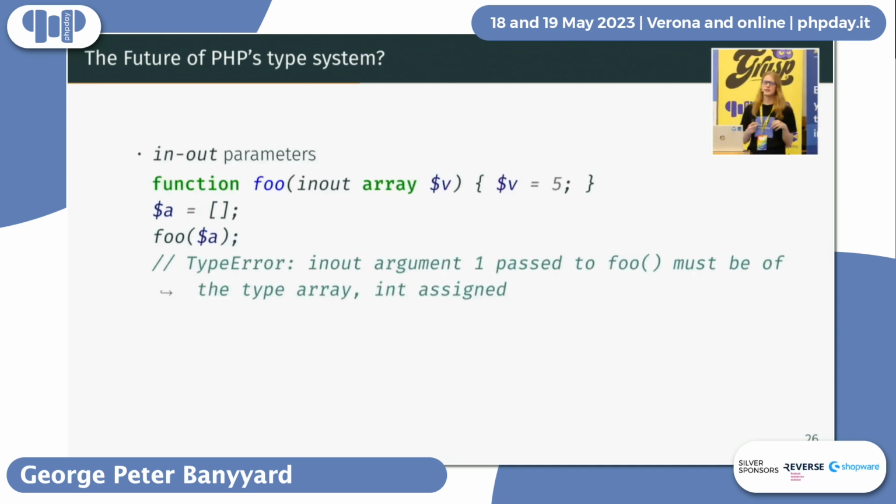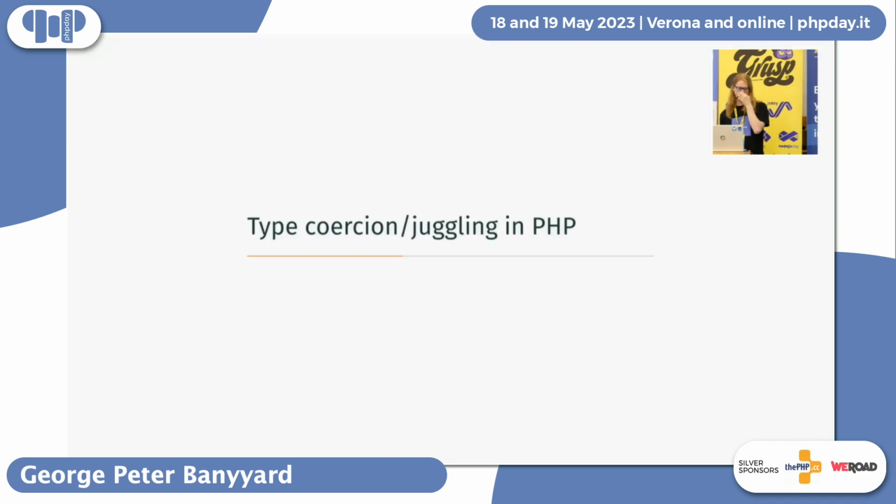In-out parameters is another way of improving upon the very weird and crappy behavior of references in PHP. So currently with a reference, if you say that V is a reference, and even if it takes an array as an input, it would only check the type of the value on function entry, meaning I can change the type of V to an integer and I wouldn't get a type error. The advantage of in-out is it will tell you, okay, I get something of type array, and on function exit I also have something of type array, instead of changing to whatever I just want to.